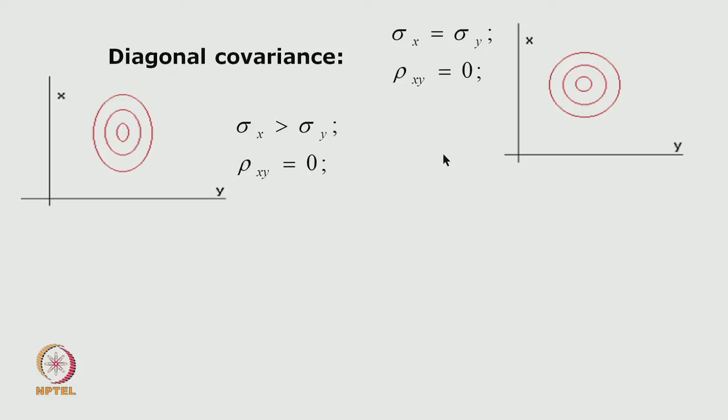This is also another example of a diagonal covariance term where the off-diagonal term is 0, all right, but the variance or the standard deviation as given here along one particular direction is more than the other one. Okay? The variance along the x direction is more than that along y. You can see that the scatter or spread along y is much less than the scatter along the x direction, which is the vertical one, and that is much, much larger than the horizontal one. So, these are two examples of diagonal covariance.